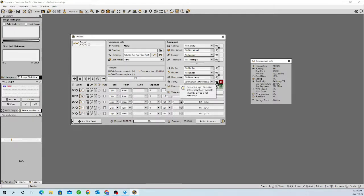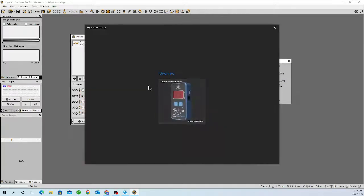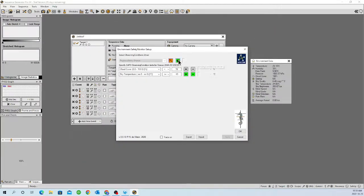I downloaded this through a link that I got from the ASCOM standards page. You install this, and it's basically like a server that brings in the information from the Uranus, and then I can put some logic in there as to when I want it to say that it's safe to image and when it's not safe to image. So through the setup, I'm going to select my device. In this case, it is the Uranus. I can connect it as I normally would with any ASCOM device.